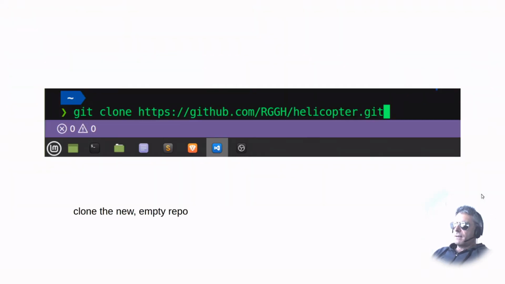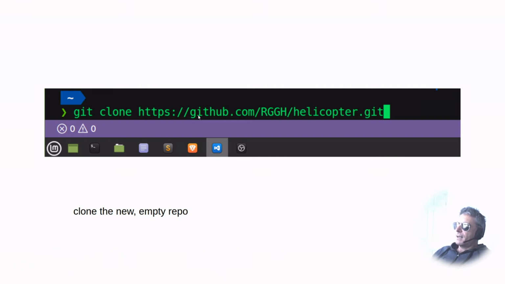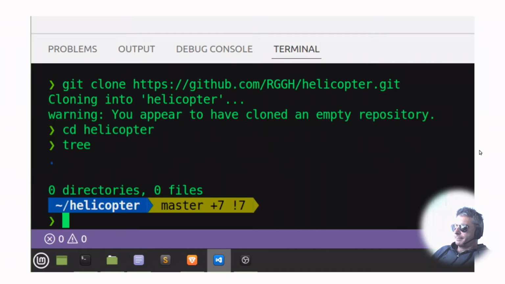Now back in your editor on your computer, in VSCode, which I use, or whatever you use, PyCharm, etc., clone the new empty repo. So type git, assuming you've got git installed on your computer, git space clone, and then just Control-Shift-V and it'll paste in what you just copied from GitHub.